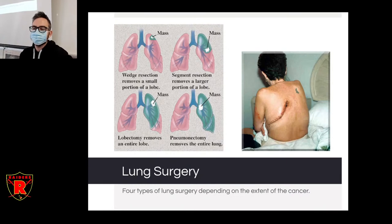Yes? So the lung is literally right in the back. There's nothing blocking it? The ribs. You got to cut the rib there. Oh, so the rib's like all around it? Well, no, it's right here in the middle, and then it goes all the way connected. The ribs go all the way around. Yep, they're attached to the spine and the back too. You have to break the ribs. You do, yeah, you gotta cut them. But then it's hanging on the rib? It's just inside of the rib. Okay. Yep.